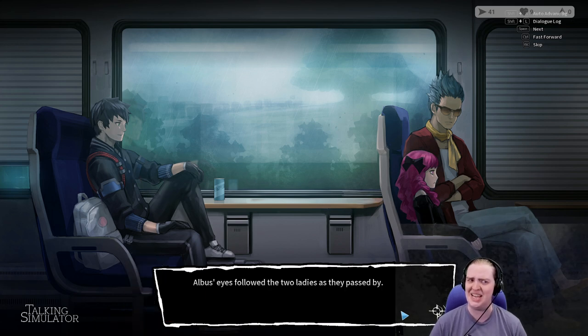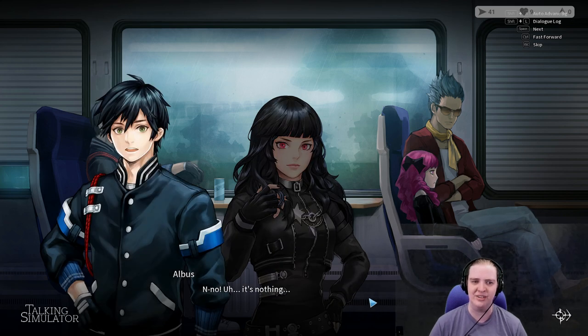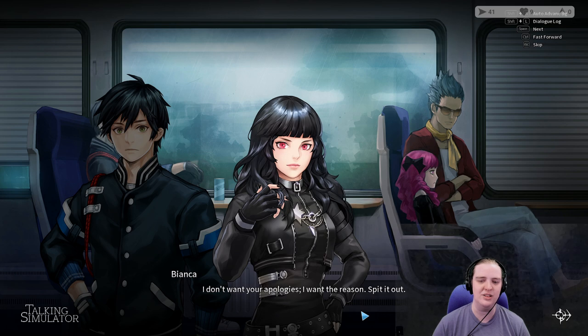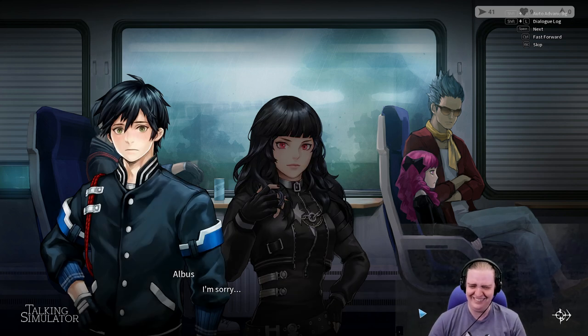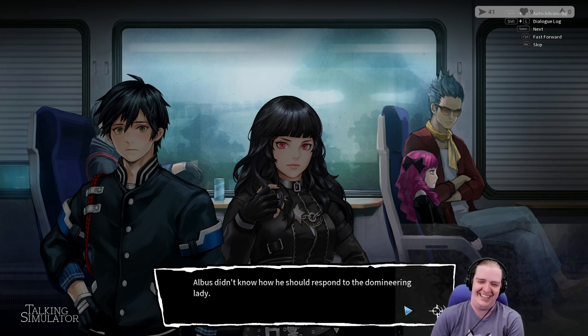Albus's eyes followed the two ladies as they passed by. What? Got a problem? No, it's nothing. You were staring at us. You think I didn't notice that? I'm sorry. I don't want your apology. I want the reason. Spit it out. I'm so sorry. I'm so sorry. I'm sorry. Albus didn't know how he should respond to the domineering lady.